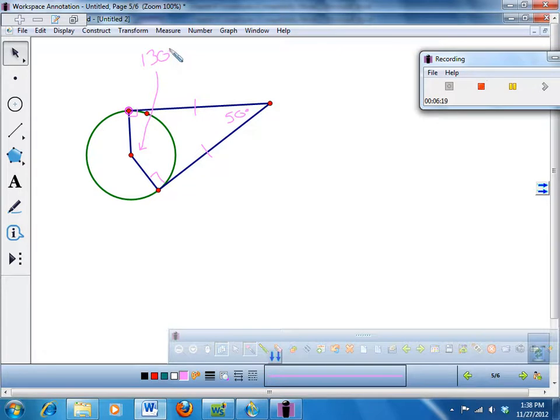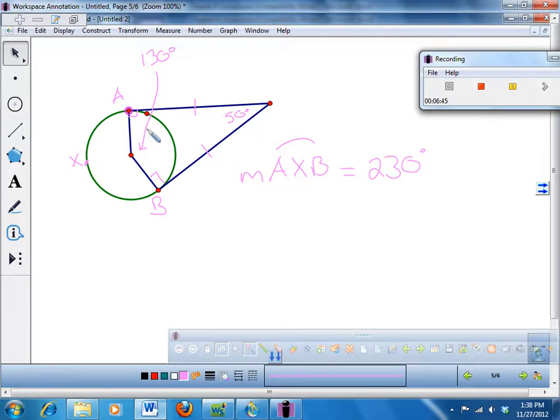What if I asked you, what is the measure of this arc right here? Say we call this arc AXB. What's the measure of arc AXB? Yep, 130 from 360, which would be 230 degrees.